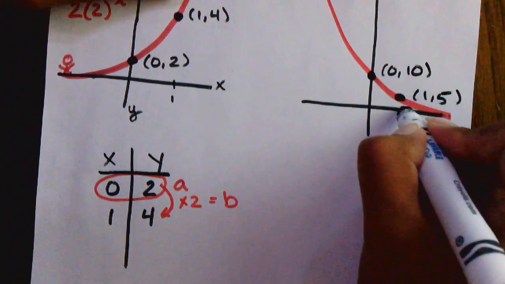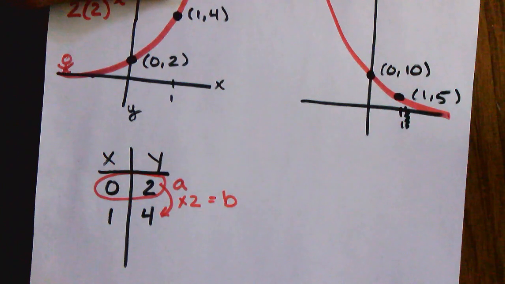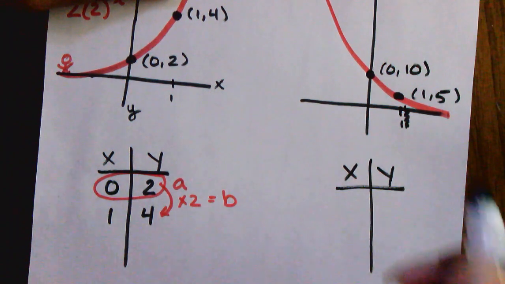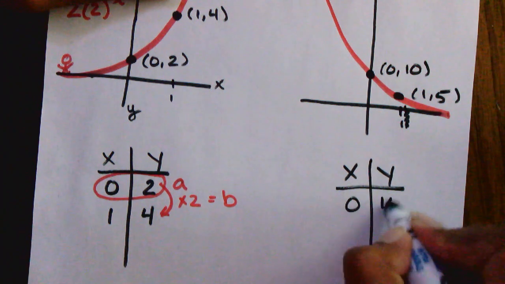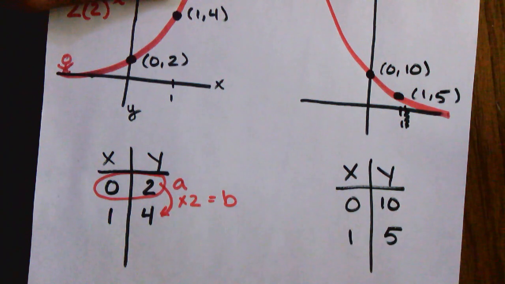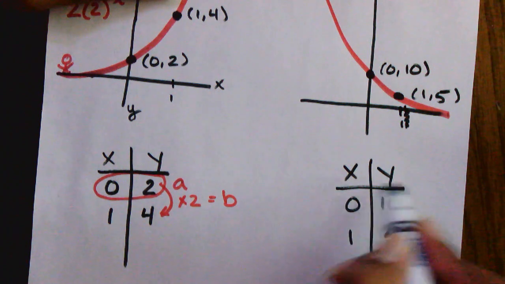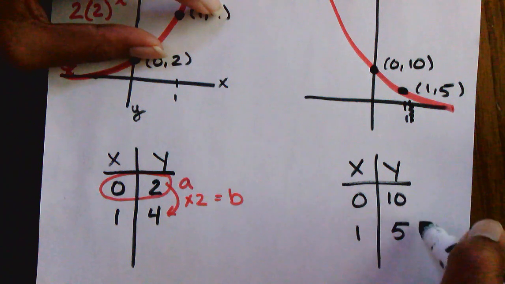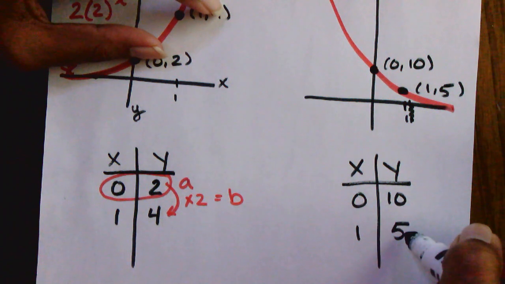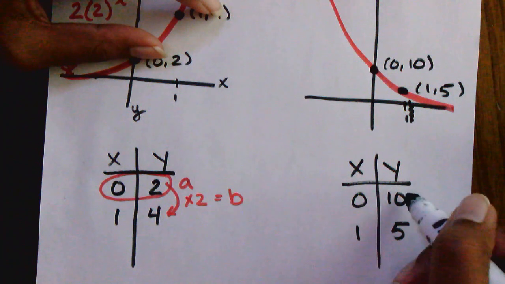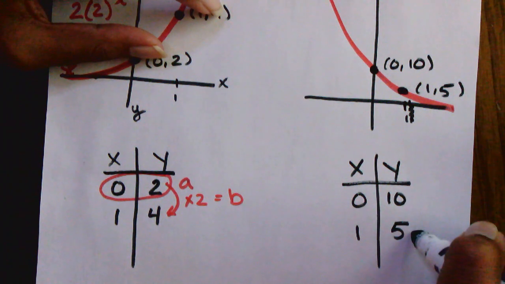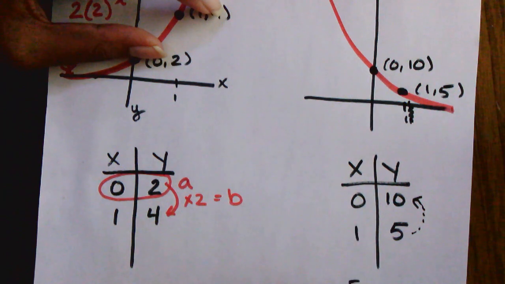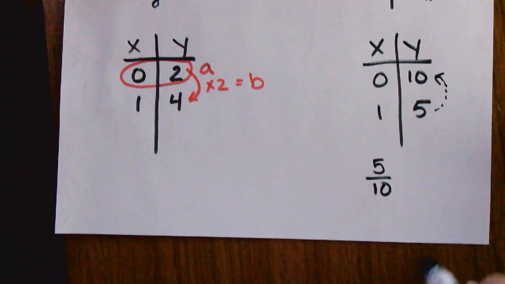That wasn't perfectly lined up, right? Let's put the 1 over here. So let's say we have those 2 points. Create your XY table and transfer those points to your table, the point (0, 10) and the point (1, 5). Again, 10 will be our starting value. And in order to figure out what we're multiplying by to get from 10 to 5, you can either know that that's multiplying by half, or you can go in the reverse direction and say, well, 5 divided by 10 gives me what?